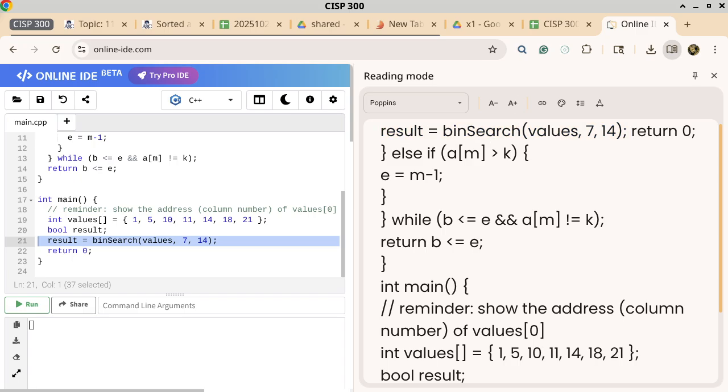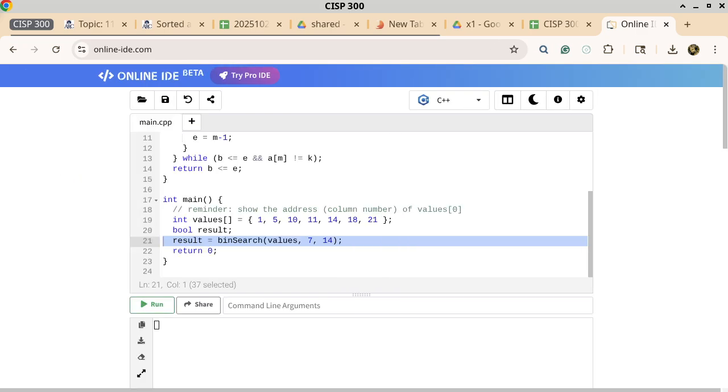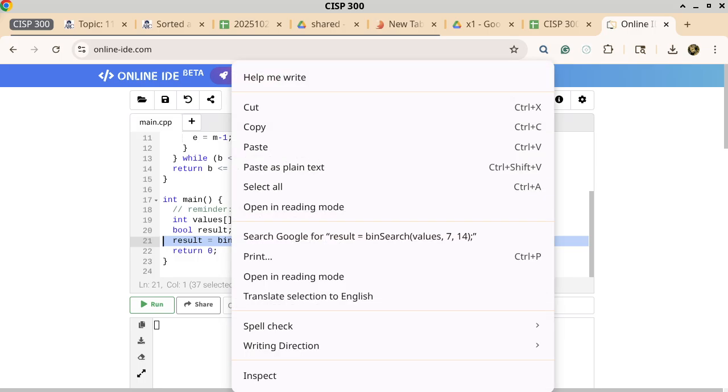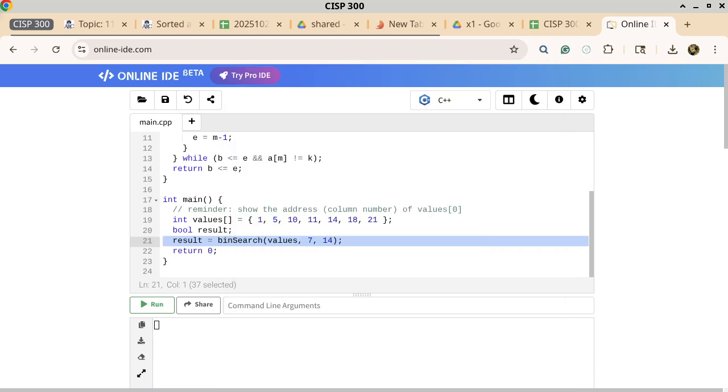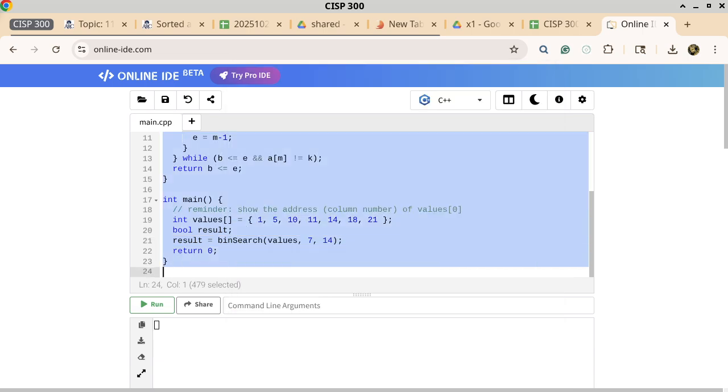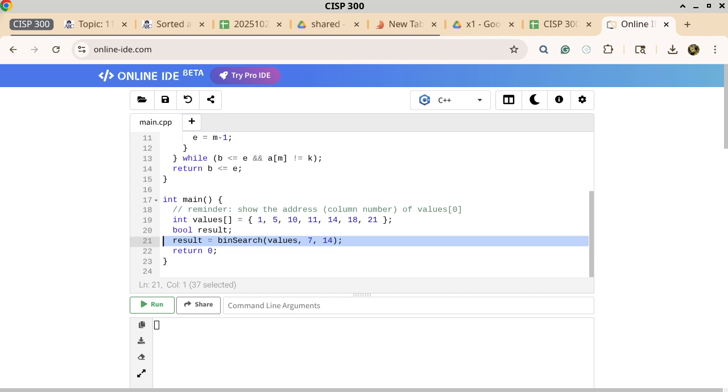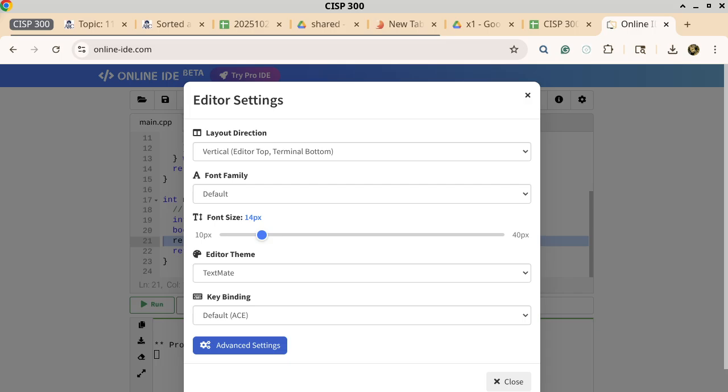Reading mode. Nope, that's not what I want. So how do we set a breakpoint? Right click. Nope, that does not help. Usually it is clicking on the left hand side, so that does not seem to work. You can run it, but running it is not going to do us any good because I have to debug it. So it looks like this may not be the best way to move ahead because I need a debugger. I cannot just run it.